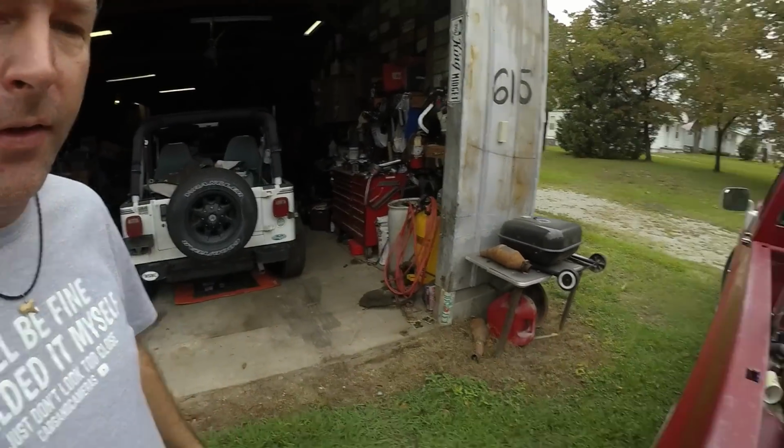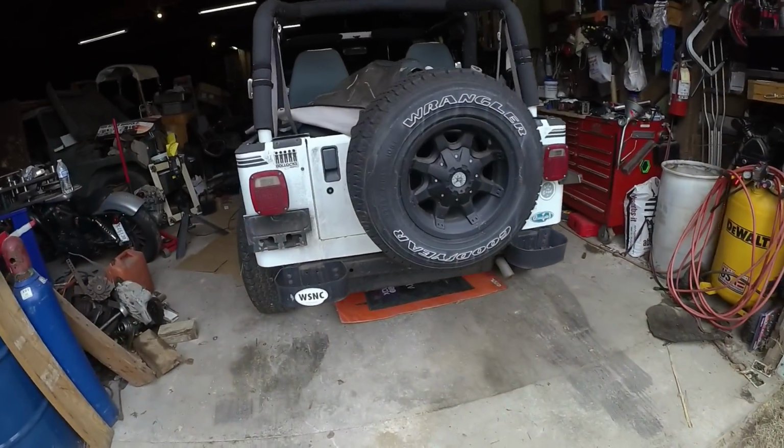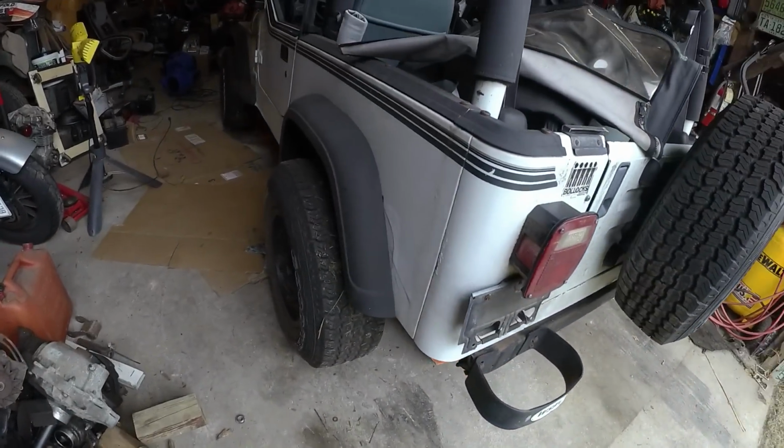All right, I'm back at the shop. I've got the wheels in the back of my truck. We're gonna try them out on this Jeep. Hopefully I did the right thing.